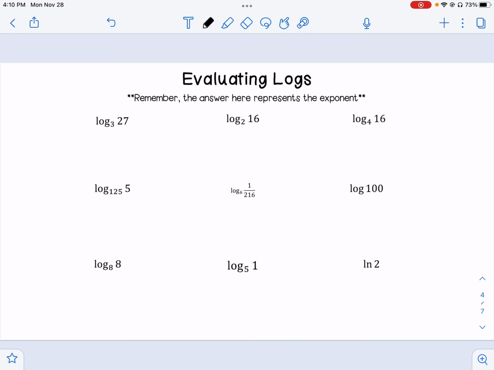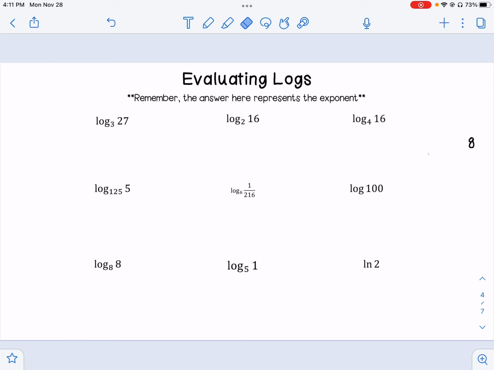All right, so in this video, we are going to be looking at how can we go about evaluating logarithms. Just like I can say 2 plus 3 equals 5, or I know that 2 times 3 equals 6, and I know that 2 to the third equals 8. All of these are evaluating an operation, so addition, multiplication, exponent. Just like that, I can evaluate all of these to get a final number, such as 5, 6, or 8.